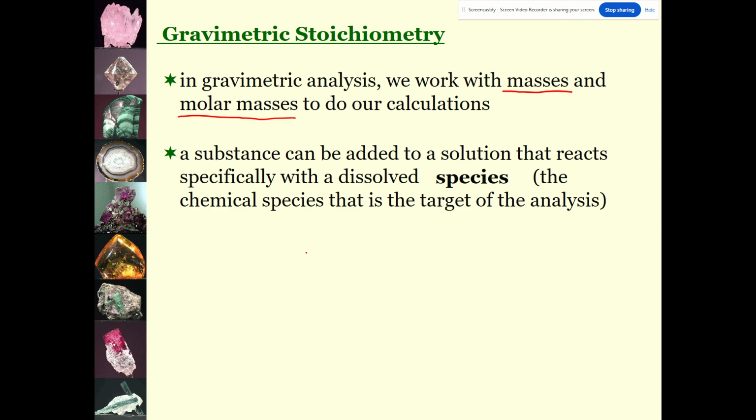So that means we're going to be using the formula that we learned back in Science 10, moles equals mass over molar mass. Now, molar mass is the capital M. Remember, you find that by using the periodic table. Little m is the mass in grams. So there are some steps to help you remember what to do in a gravimetric stoich question.